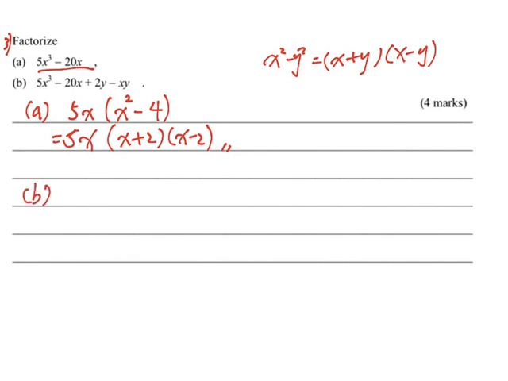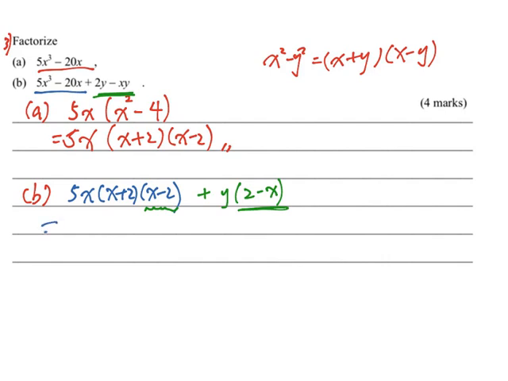For part B, we can see the first 2 times exactly from A. So when we use the answer from A, then you can get 1 method marks. So it becomes 5x, x plus 2, x minus 2. And then for this part, we'll take out the y. So it becomes 2 minus x. When you compare with the first term, you can see no same, but they are similar. You can see all terms exactly opposite.